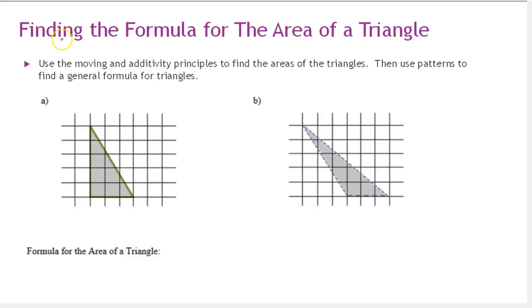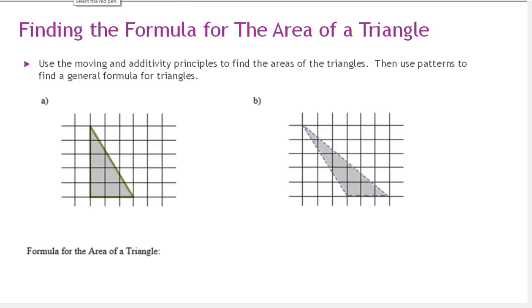In this video, we're going to find the formula for the area of a triangle. Use the moving and additivity principles to find the areas of the triangles, then use patterns to find a general formula for the area of a triangle. Okay, so here we're going to use the moving and additivity, but also the doubling and the halving strategy.